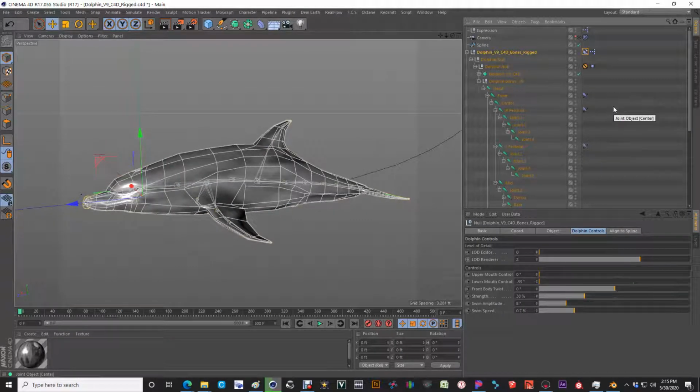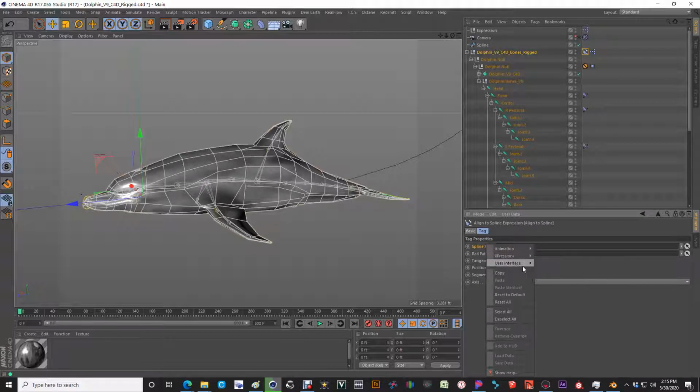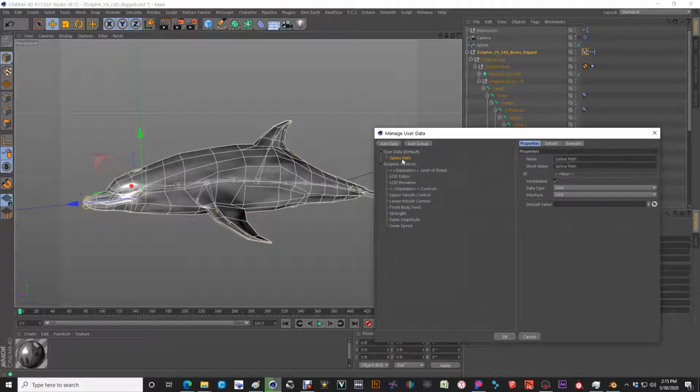It's the same process that we just went through. I just want to try and make this as simple as it can be. So all we care about is the path. So I'm going to, again, take this path, go to user interface, copy the data interface. You always want to take that, copy it, user data, when you have the root null selected again, and it's important that you can see your controls or it'll create a new one. We're going to paste that user data and we have spline path. So for this case, I'm also going to create a line to spline separator.